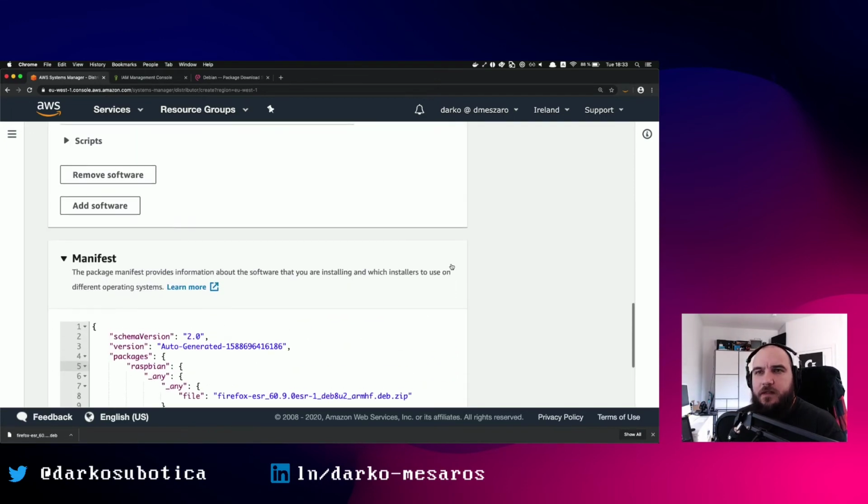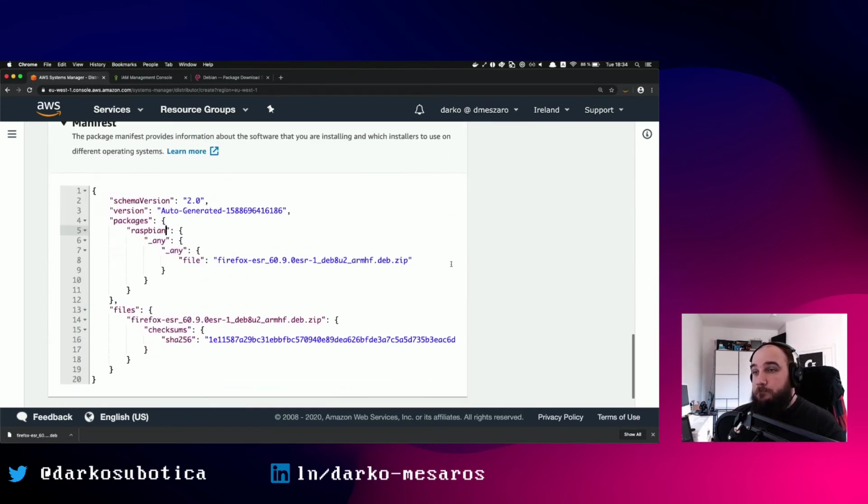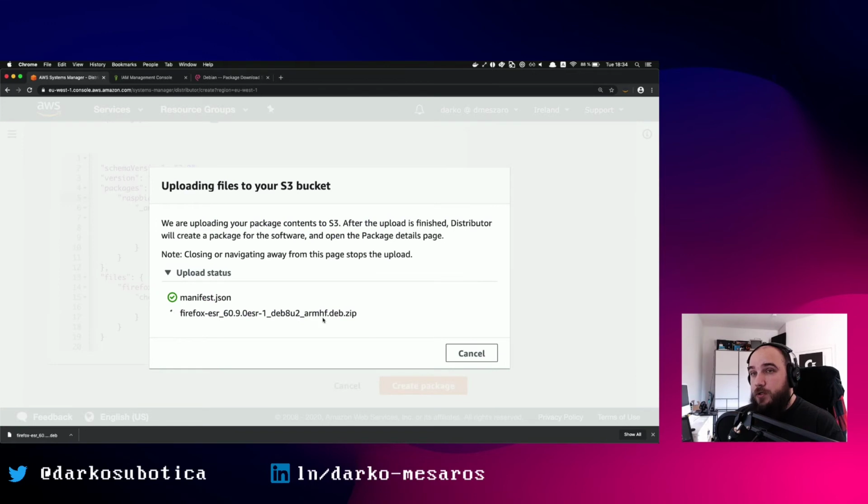So, okay, that's the file. Simple as that. Let me see if I've done it correctly. Yeah, looks good, and then create package. So it's gonna upload the package now to my S3 bucket. Again, depending on your internet speed, this might be slow or fast, and also depending on the package size. I believe it's like 70 megabytes, so hopefully it should go fast here. At least right now in this time of day. Usually the internet slows down a bit after hours.